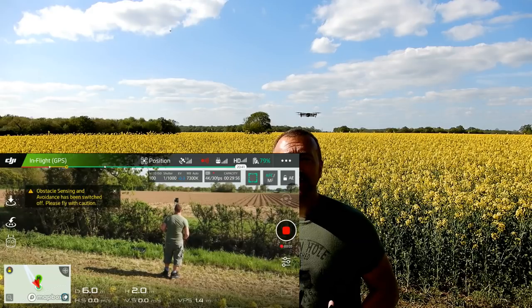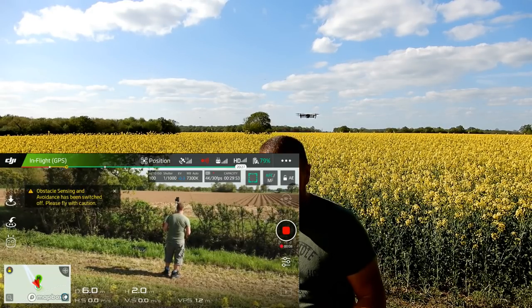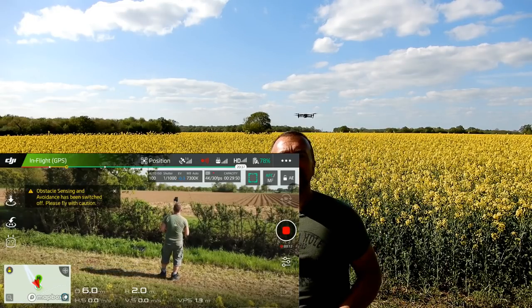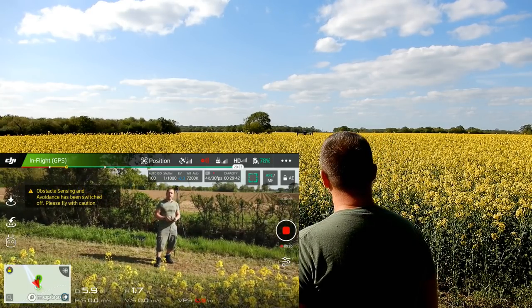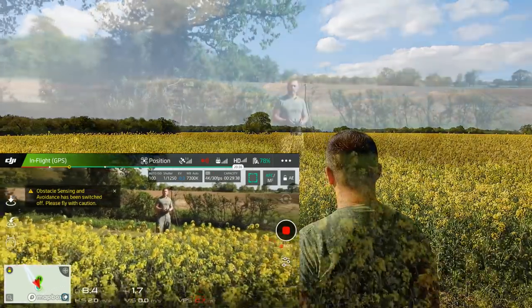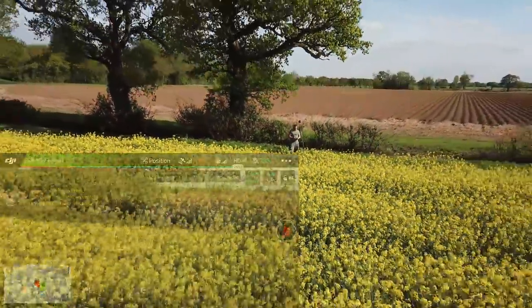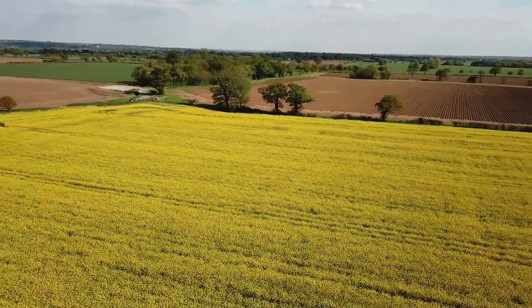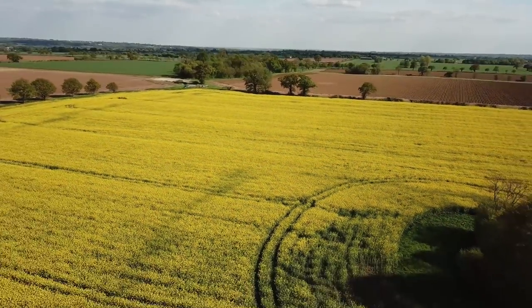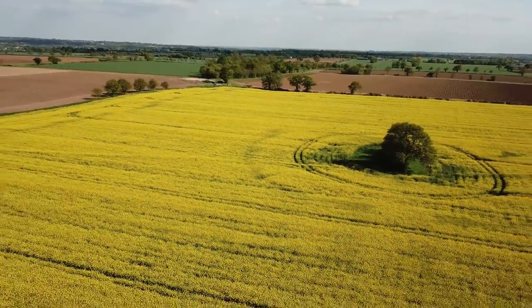Hopefully you've seen my other video on smoother camera settings. I go through there how you can actually slow down the gimbal settings so that when you make turns and move the gimbal itself or the drone, the movements start off gently and are very smooth and gentle throughout the whole of the maneuver. So another great shot you can have is actually panning backwards and increasing the altitude at the same time. Again, you want to make sure that you're lined up perfectly and all you need to do is go into reverse and increase the altitude slightly.